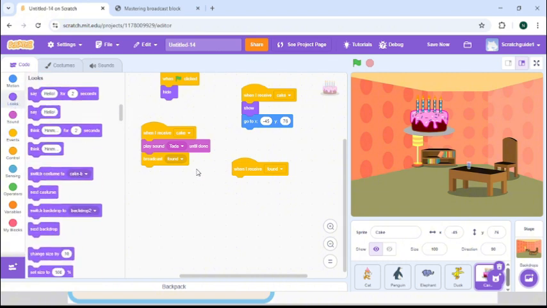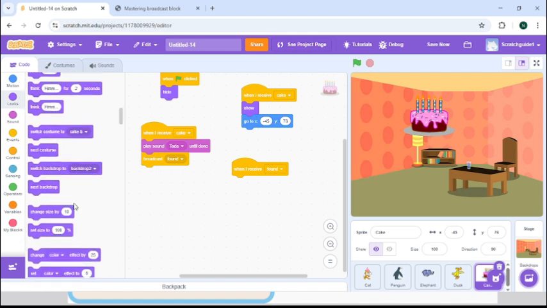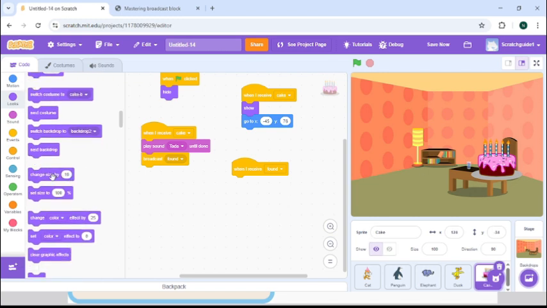But I want you to change the size first, because it's too big. See, if you're trying to place it on this table now, it's not going to merge well. So let's change the size. When I receive found, set size to 50. 50 is not bad. 50%.